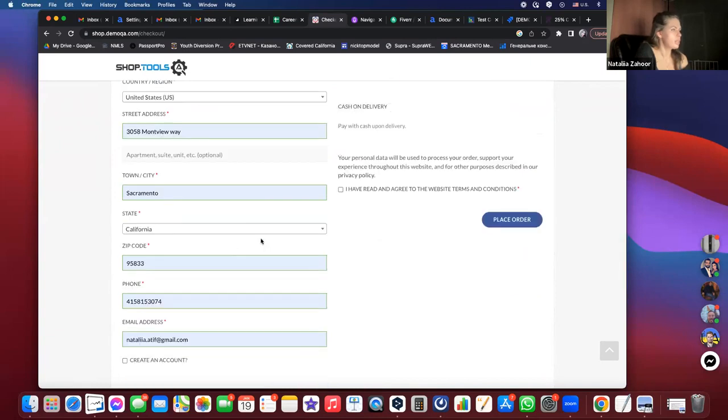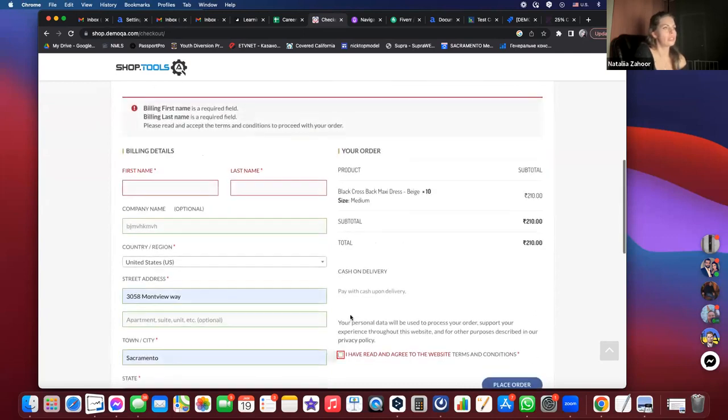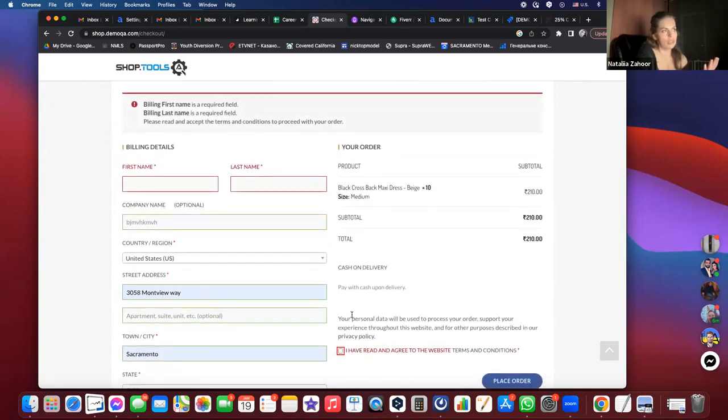You can put some information, but leave the important one, the one which is required, and try to place an order. See, you cannot, which is good. Now, it says, you did not agree. Okay, I will agree. And then I disagree, because we can trick the site. It will think that we sent the data to the server, but we didn't.